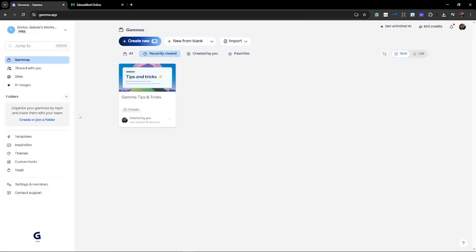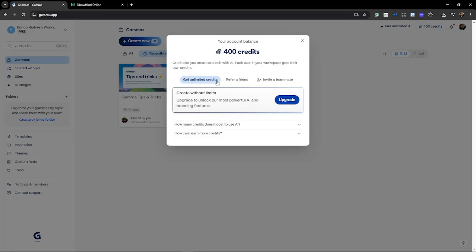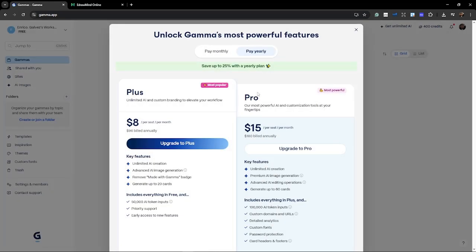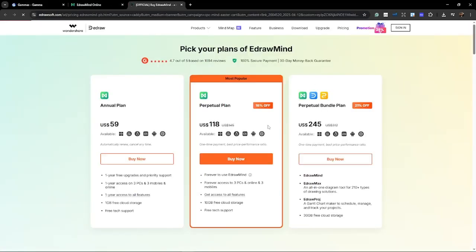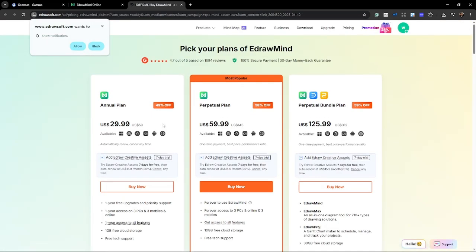Now, since that's done, let's check the prices for the Gamma application. The first thing you'll notice is that it's clean. I'm going to get 400 credits. You can get unlimited credits by referring a friend, or you can click on upgrade. By clicking on upgrade right there, these are the prices, monthly and yearly. What have you noticed? They're cheaper, right? Because Gamma focuses as an individual application itself, rather than Mind, which, if I click on this one more time, focuses as a whole.